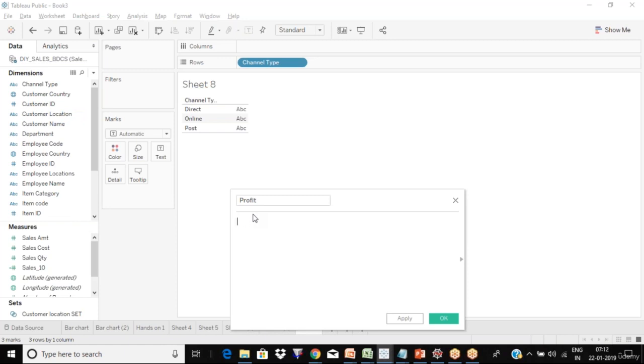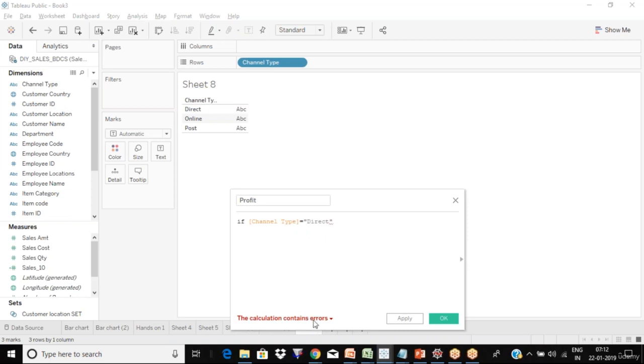Now, I'm sure everyone must be aware of if then else statements. In your class also, you must have done. So, what I'll do is, if condition, then channel type is the column. So, that means if in this column, if you find direct, still the calculation, the formula is not complete.